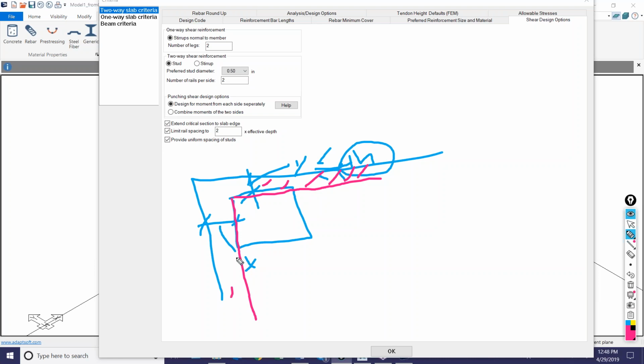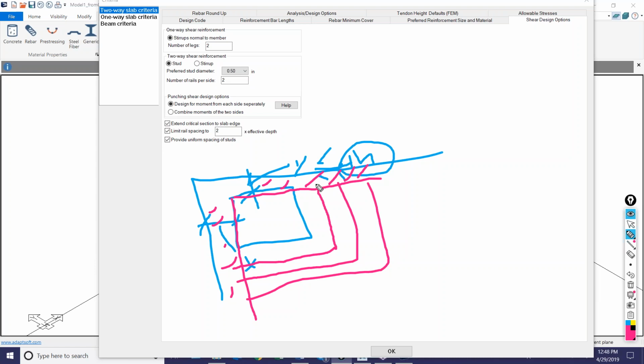So for every critical section that the program is checking, this is critical section 1, this might be critical section 2, and so on. We're not including this extension, where in reality, if this failed along this critical path, it would have to fail out on the free edge out here. So this option allows the program to actually use this extension. And as a user, you may want to look at the difference. If it's not working by limiting that free edge, and then you come back and you turn this on, it might work.